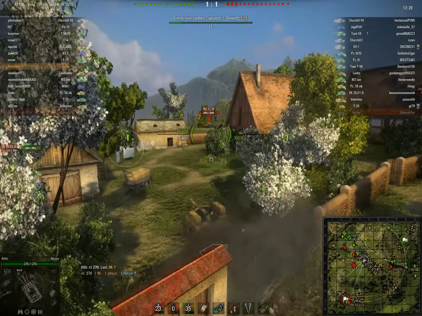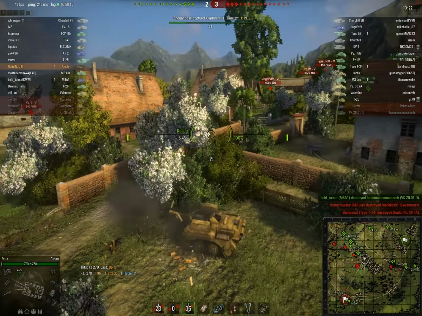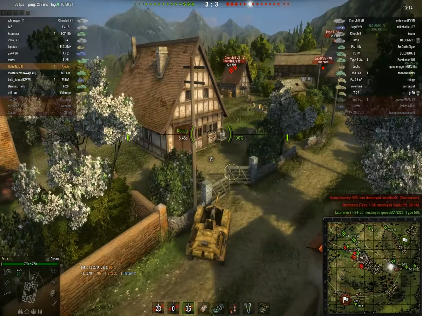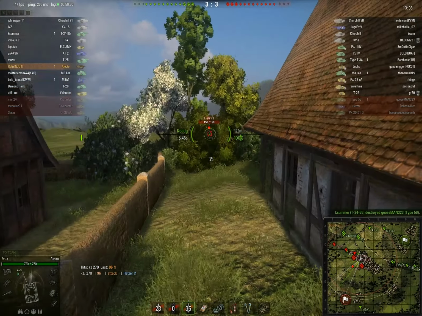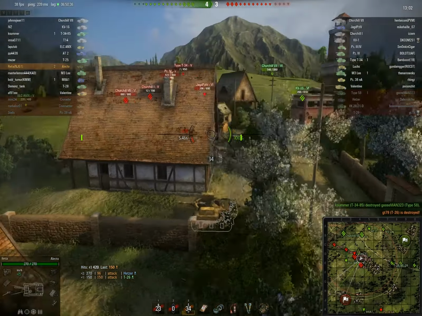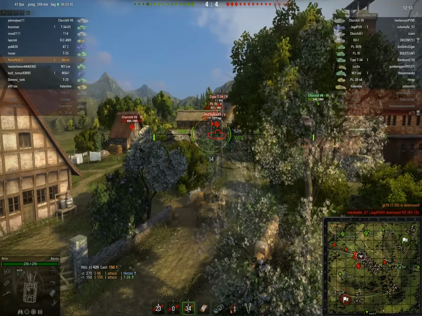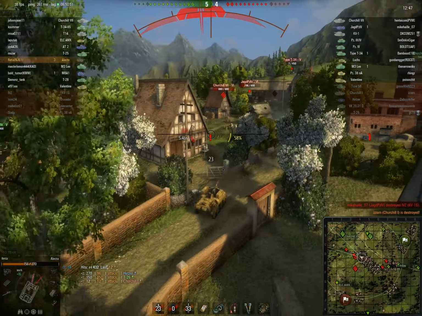Prepare an AP round. Oh god, KV1. Back off again. And no one here is able to support me right now, so I'm gonna try and get the Churchill. Take him out of the game. But there's a light in front of me. Reload another HE, KV1, I was spotted. Actually, I might be able to. There we go. Reload an AP round, get the hell out of here.